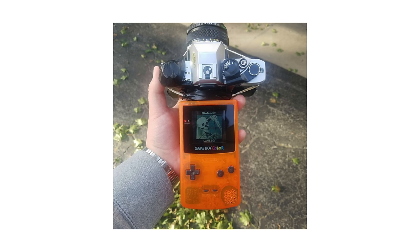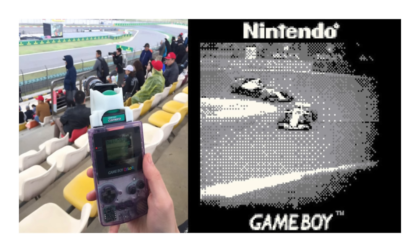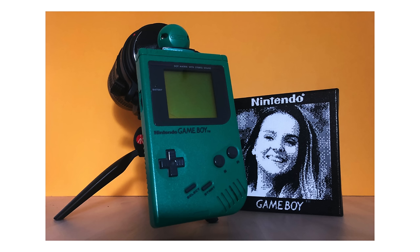I know that some people have modded some things and have been able to get these photos in a digital format. But I just think that's too much. I just think that's overdoing it. I just don't think it's that deep.